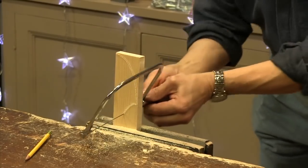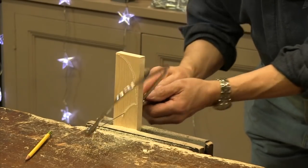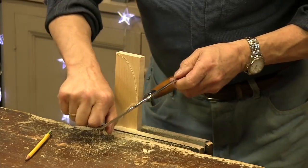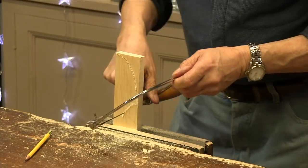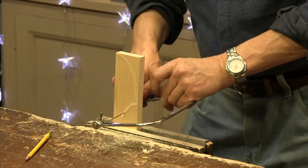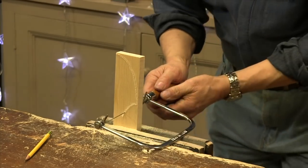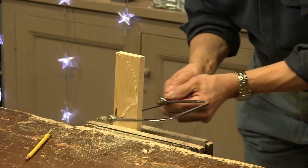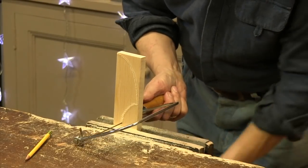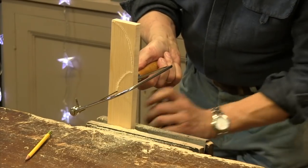Now then here, this is where it gets a little difficult. So what you have to do on these two little turny things here, just turn this and this one, oops, you slacken the handle and turn it. That means you've got your blade oriented, but this top part is out of the way. This is one of the nice things about coping saws, is they will cope with just about anything.